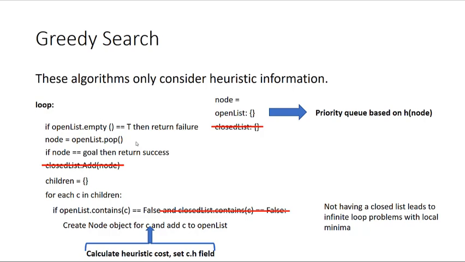If you're not familiar with priority queues, each item in the queue has some associated cost. In this case, our cost is the heuristic value. Every time you push something onto that priority queue, it's sorted based on those costs. So the front of the priority queue always has the lowest cost. Whenever we do openList.pop, it takes whatever is at the front of that queue. Whenever we add things onto the queue, they get sorted, so whatever's at the front is the node with the lowest heuristic cost. In this way, it allows us to expand based on the heuristic information. Rather than expanding based on just the order that we push things onto the open list, with priority queues we can expand based on what's going to get us closest to the goal, or at least what we estimate is going to get us closest to the goal.